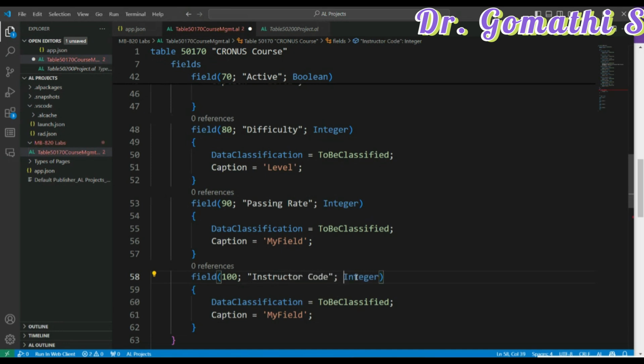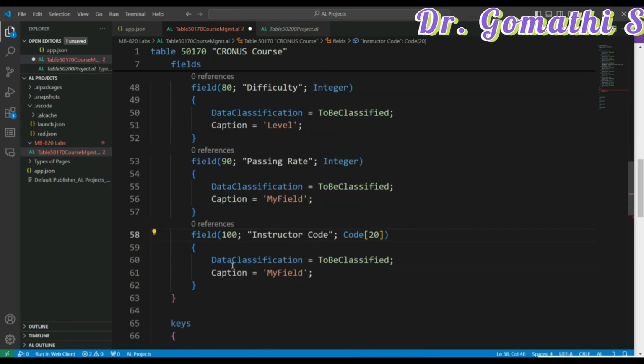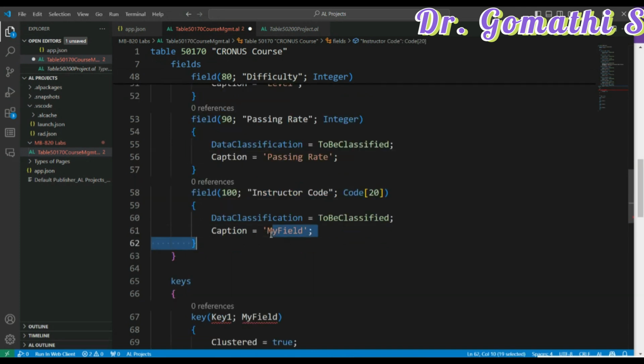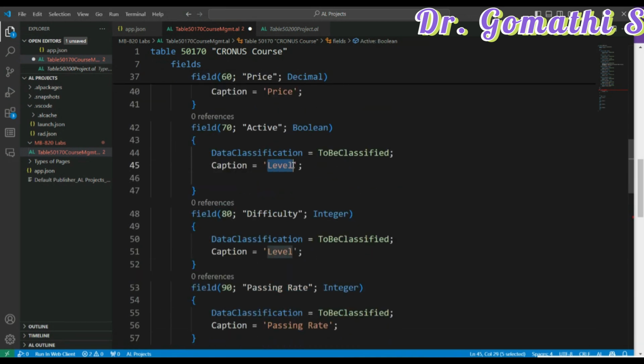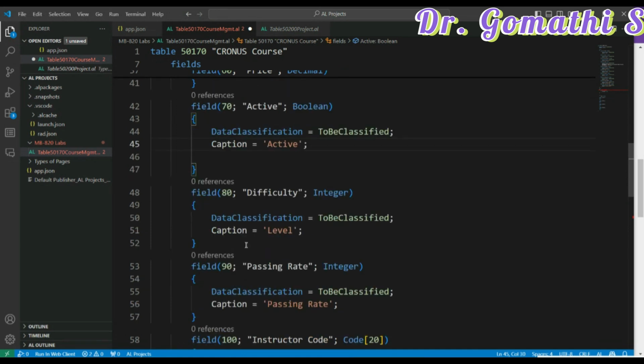Let it be code, and we are just giving 20 for this code. The caption, let me make it passing rate, and here let us make it instructor code. And here, anything else if you want to add, active, and this is difficulty.